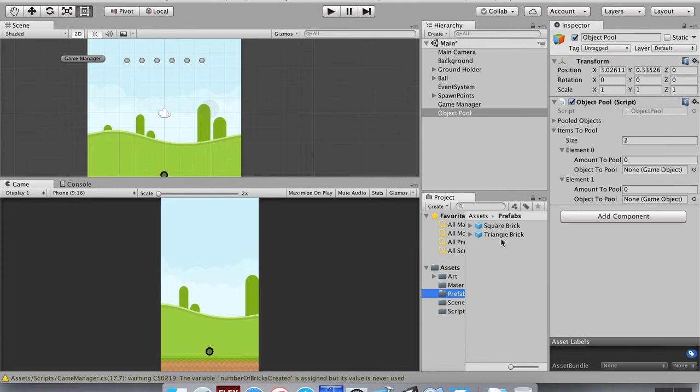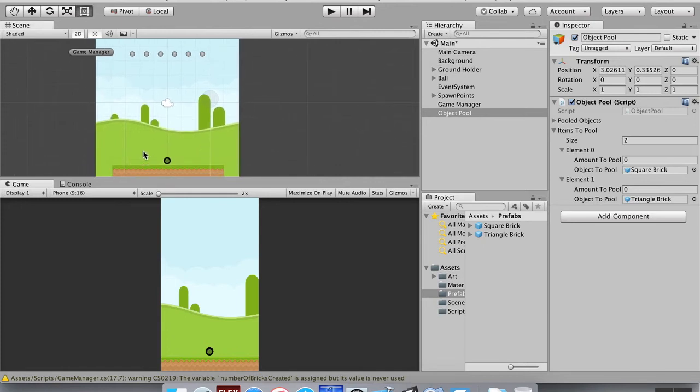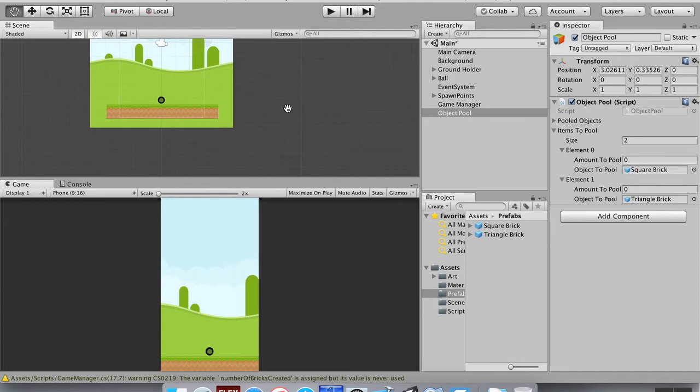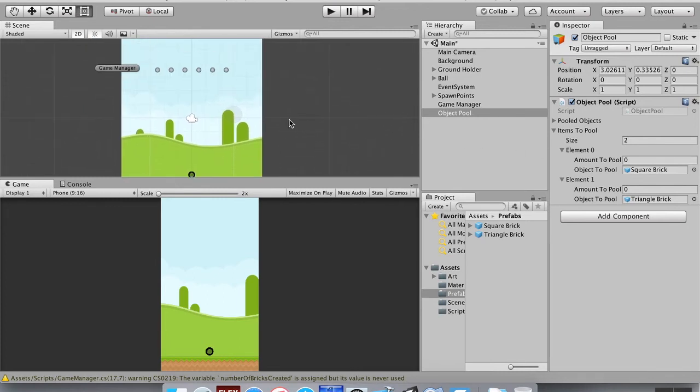So in our prefabs, I'm going to create 1 for the square brick and 1 for the triangle brick. And at any time, I have 6 across, and then I could be at 1, 2, 3, 4, 5, 6, 7, 8. We'll say 8 spaces, because once it gets down here, we'll say that's the bottom. So it could be at one of 8 spaces. So 6 times 8 is 48. So I should only ever need to have 48 objects, period. And that's if this is entirely filled up.